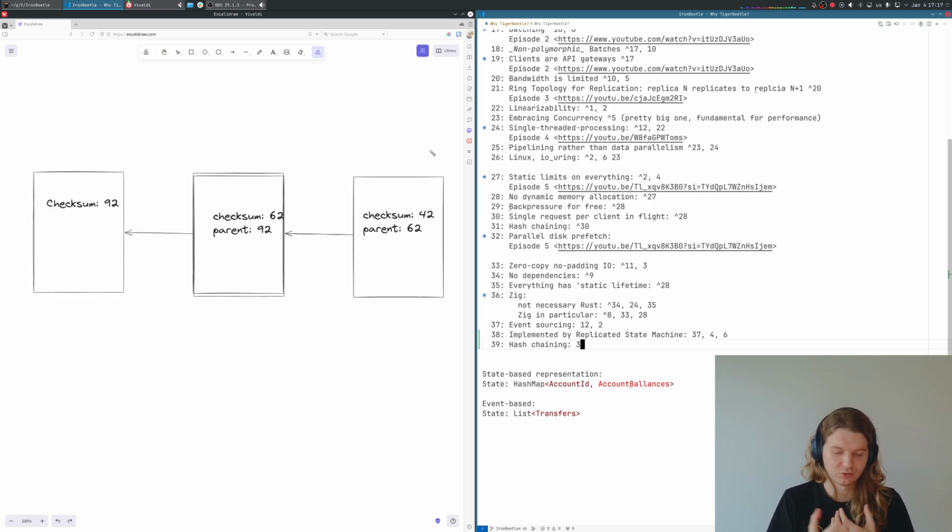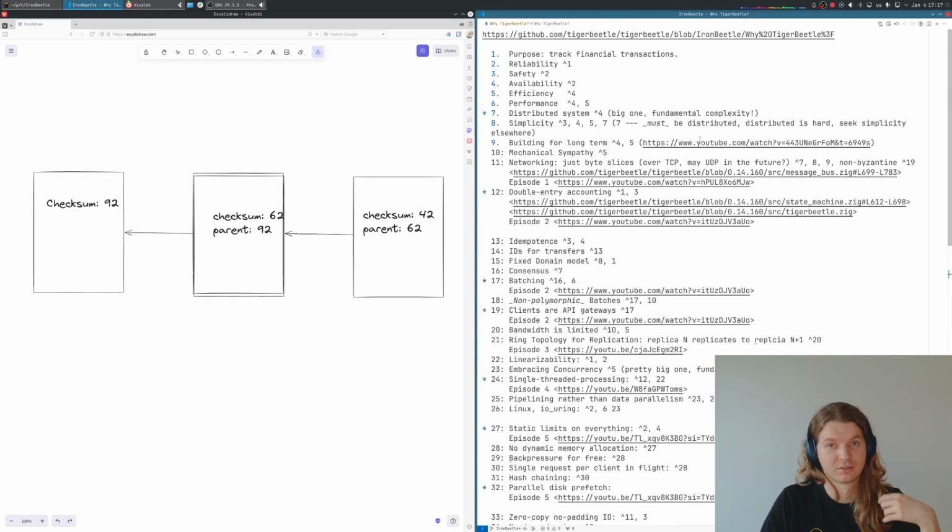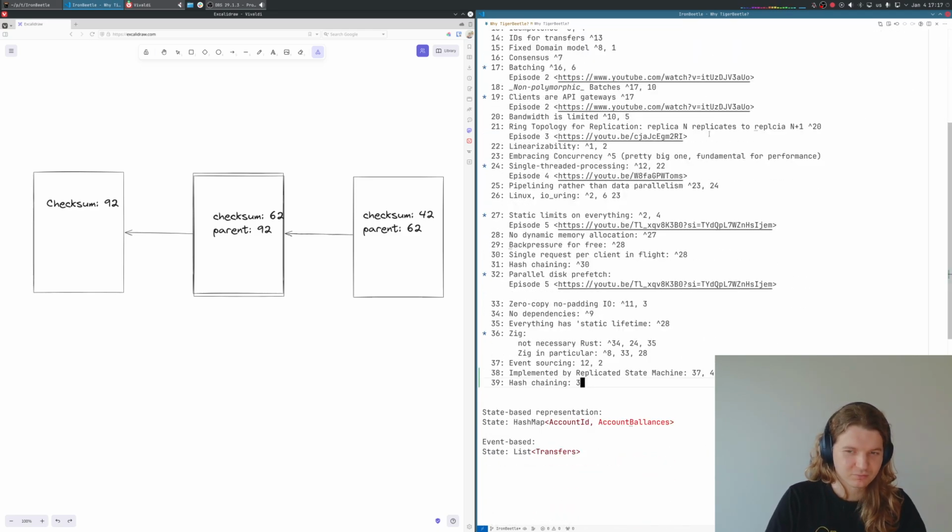You don't need to just assume, due to, for example, sequence numbers, that those things follow each other. You have a very direct cryptographic proof that those events are indeed in sequence. And this in turn allows you to detect any violation there and fail early. So hash chaining is important for safety, but it is also quite important for efficiency.